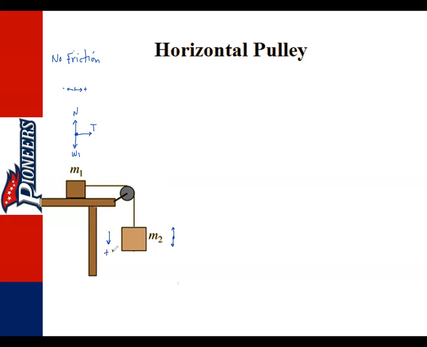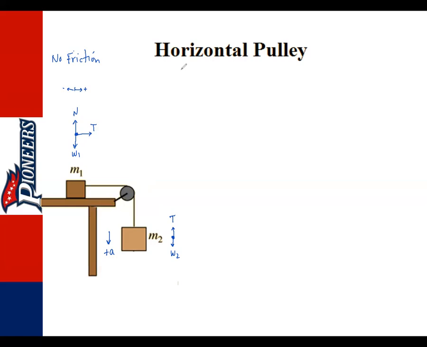So I'm going to do it this way, just because I think the notes that go behind everything I've covered are doing it this way also. But we know there's tension up on M2, and obviously there's weight down. For these problems, the only thing that's going to change is right here: friction could be involved or it's not involved.